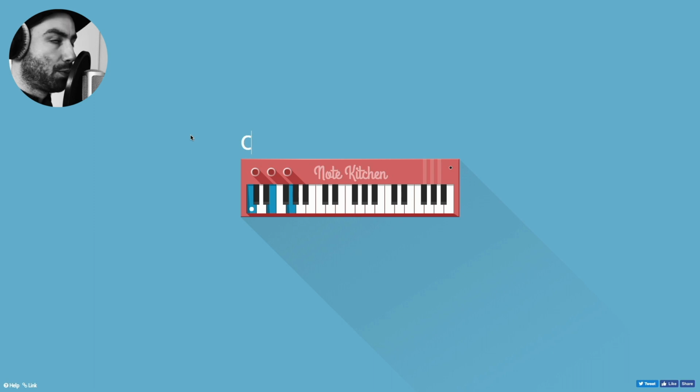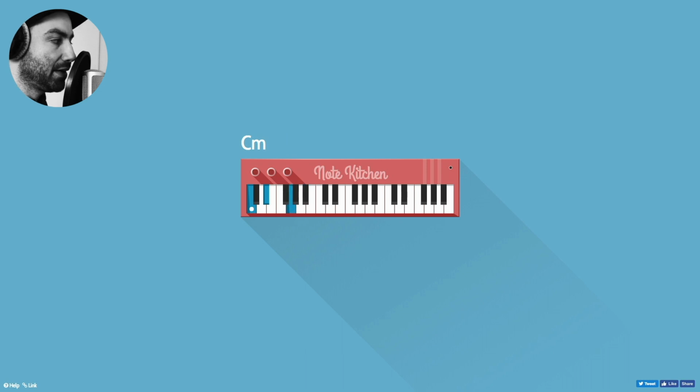Of course, we can do more elaborate chords. So I can do C minor by typing CM, and you can see the C minor triad now. So we can add a 7, so C minor 7. And again, you just type in the chord name as you would in a normal chord chart. And C minor 7, let's say flat 5, we get the flat 5, and so on and so forth.